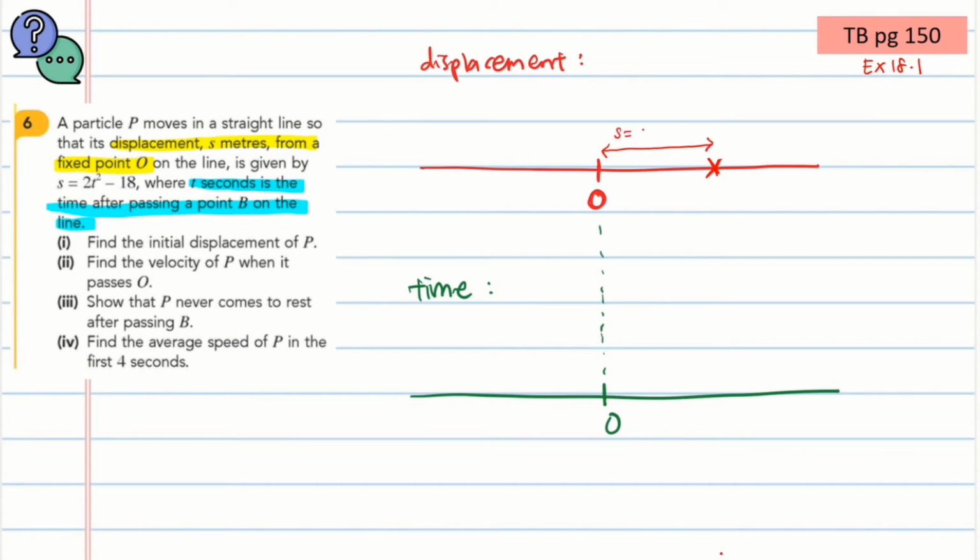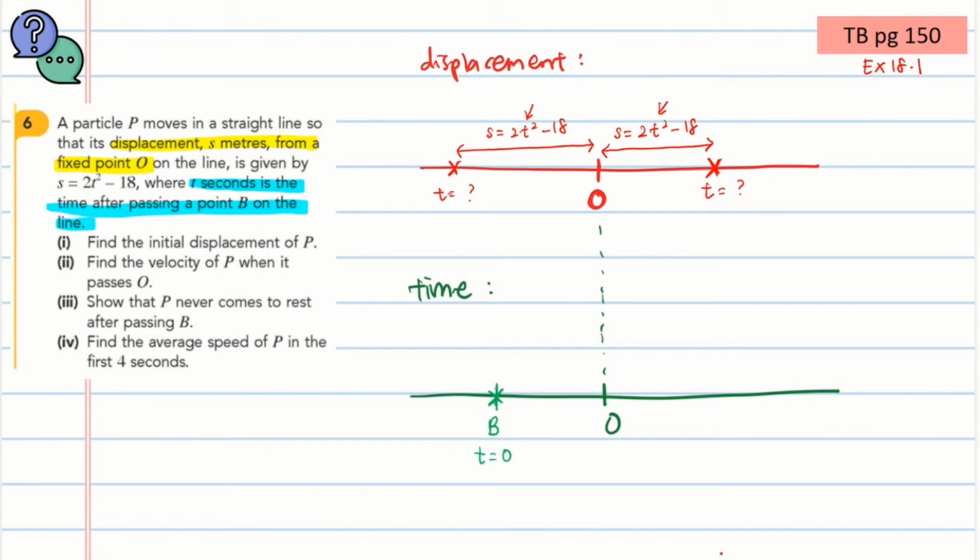And how I calculate it is that I have a formula to calculate. Even if I were standing here, my displacement can also be calculated using the formula, so long as I know the time value. I need to know what the time is here in order to find out the displacement. But the problem here is that your time is actually taken after passing a point B. So time is taken at, let's say, if my B were over here, at this point, this is where it starts, t equals 0.